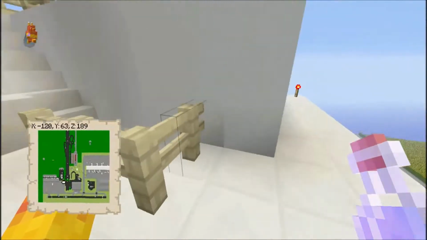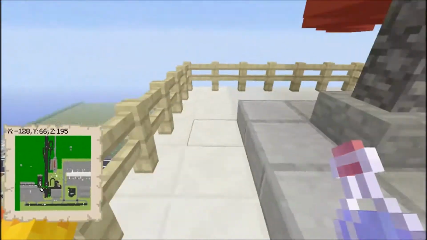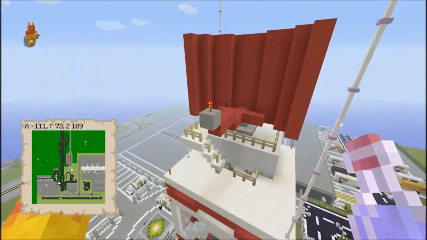Then you've got this little section up here, which you can walk around and, I don't know, commit suicide if you feel like it. And then you've got the little main stairs up here, which shows you the main radar dish itself. And then, yeah, we've just got this out here, and that's where it gets all the radio signals from.